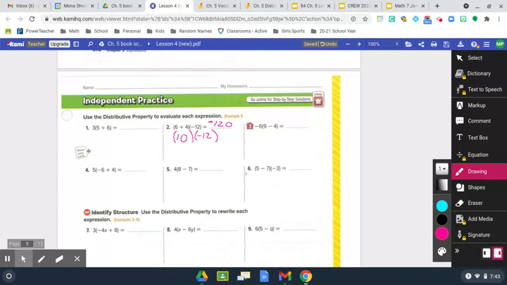Okay, I'm going to do one more because number 6 is kind of tricky here. Number 6 says, in parentheses, 5 minus 7, and then you're going to multiply that by negative 3. So you're looking at inside the parentheses here, taking a larger number away from a smaller. You're trying to take 7 away from 5. Well, you know that's not going to give you a positive answer, right? So think about in these terms here, leave, change, opposite. So I'm going to rewrite this. Leave the 5, change to addition, opposite. That's a negative 7 right there. And you want to then be able to multiply by negative 3.